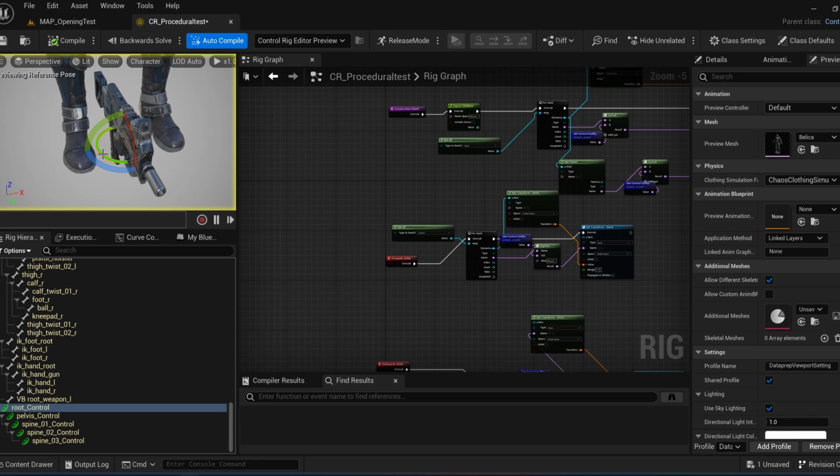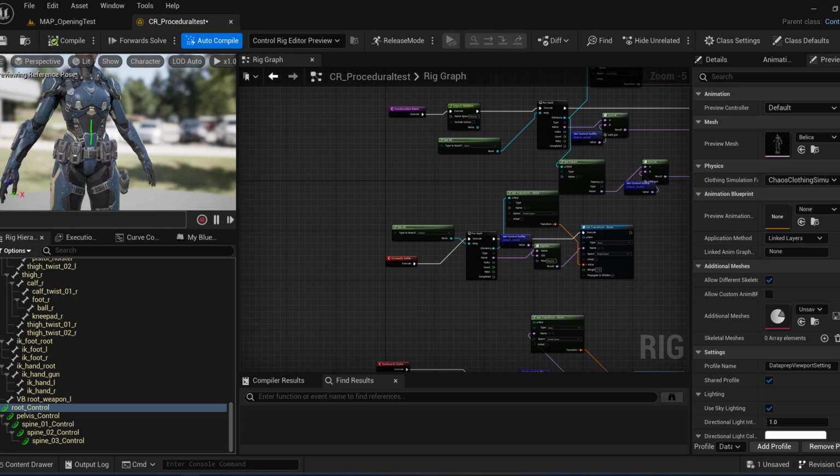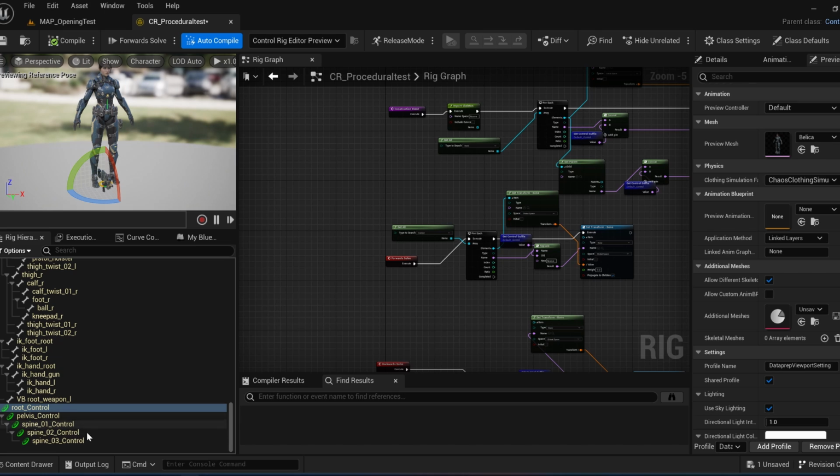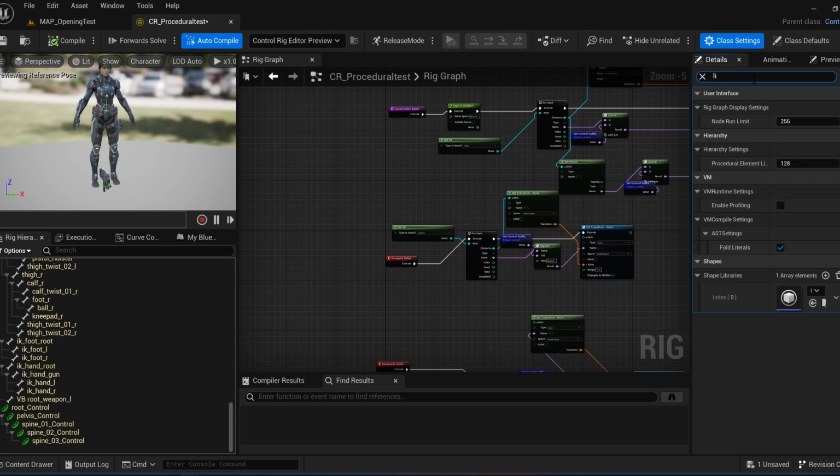And if you're wondering if this is in backward solve, let's change it to forward solve. You can see that it works, but we don't have much. The controls are not made. Did we make any mistake? No. The thing about it is in class setting, and I actually took about 2 hours to find this one.